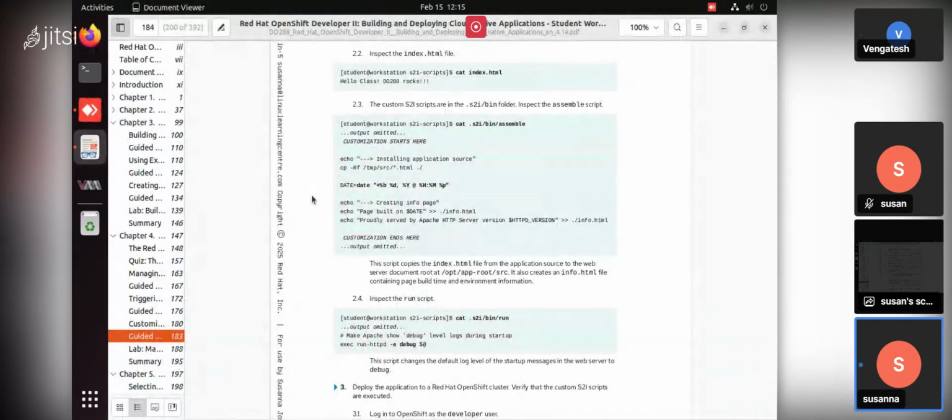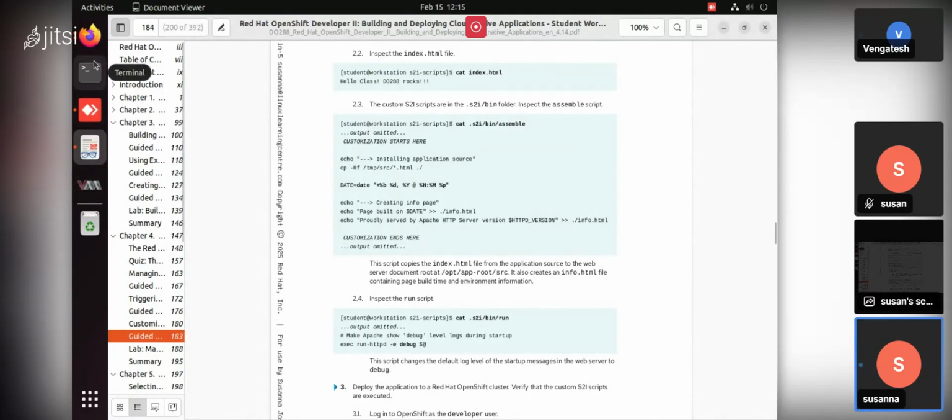Now, in the same example, if you see here, the first is a date you can see executing, and the info.html page. Okay, this is the page content we are given, but in the exam the content is different. You can see here this echo command is not mentioned at all, like page built on date.